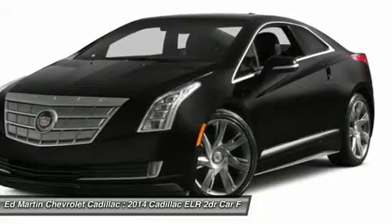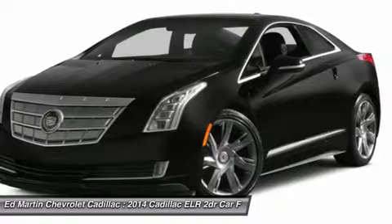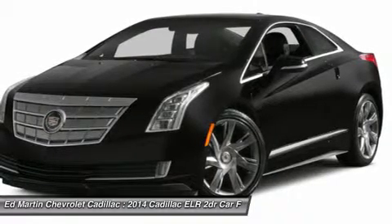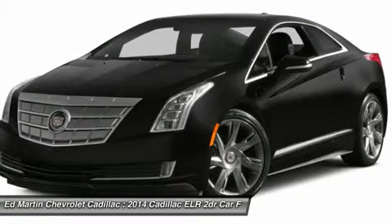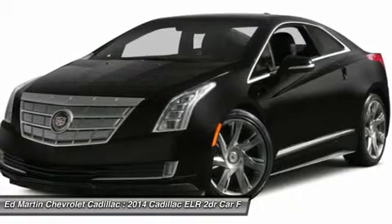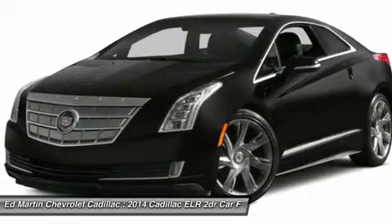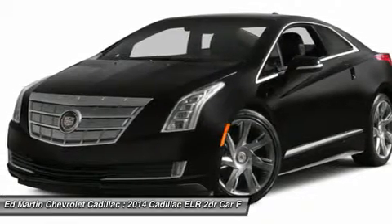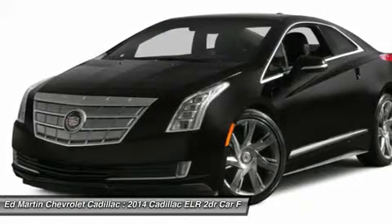The art of craftsmanship is embraced within the ELR luxury coupe, where five complementary materials were specifically chosen to provide a feeling of balance and harmony: blue-green olive ash burl wood, genuine carbon fiber, sueded microfiber, finely stitched premium leather seating surfaces, and satin chrome accents. The dramatic layering of textures creates a quiet luxury sanctuary with undeniable style.